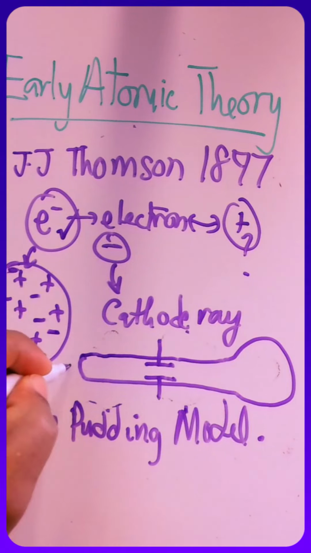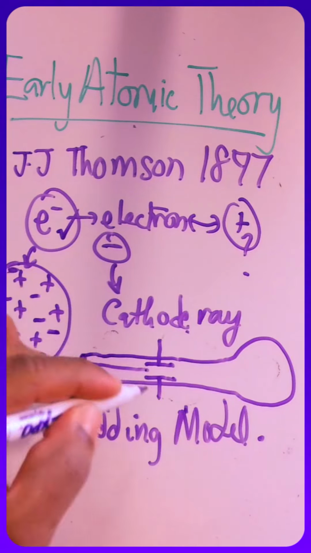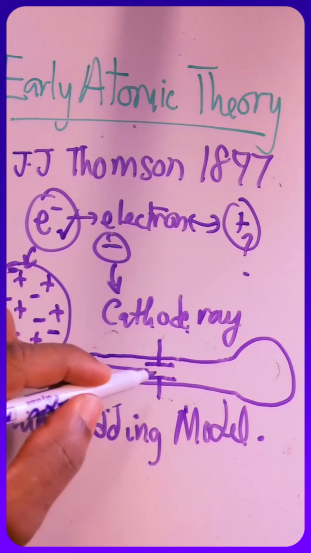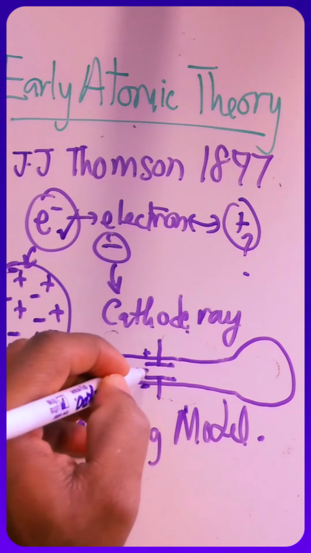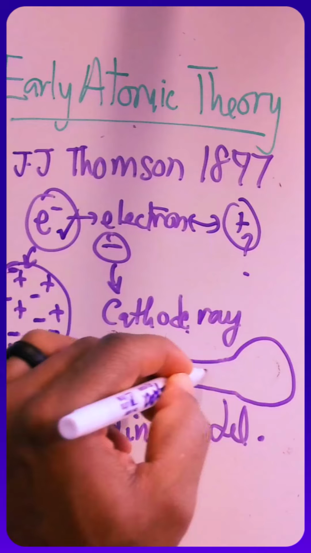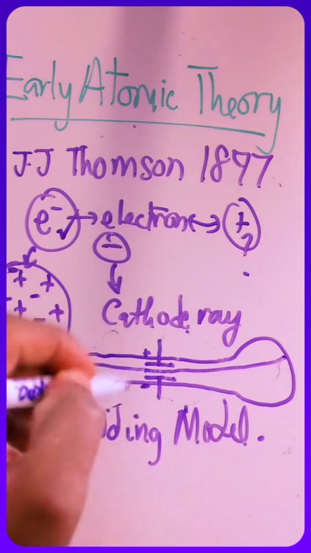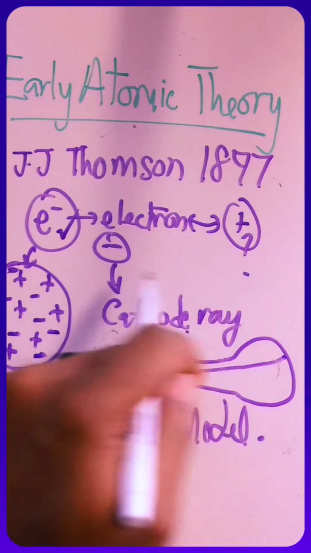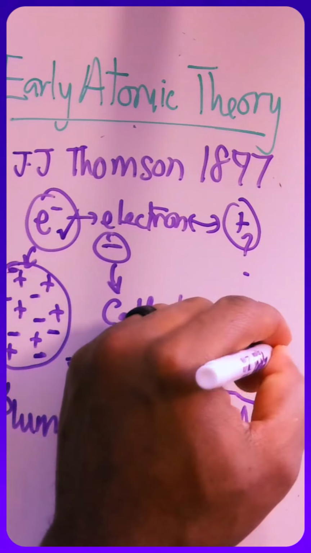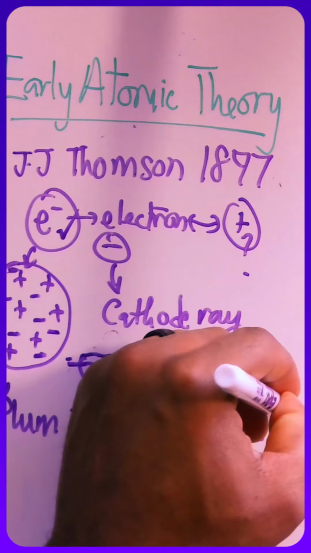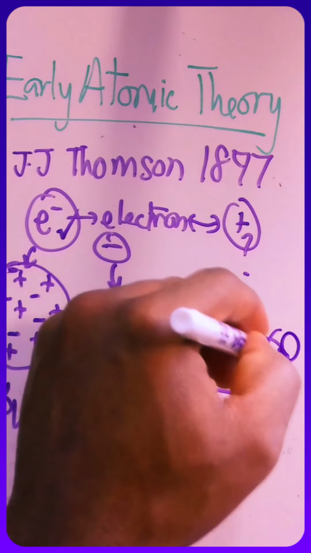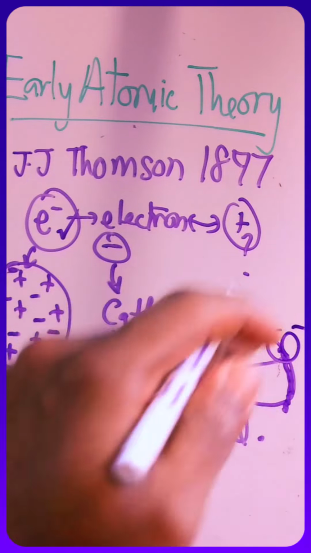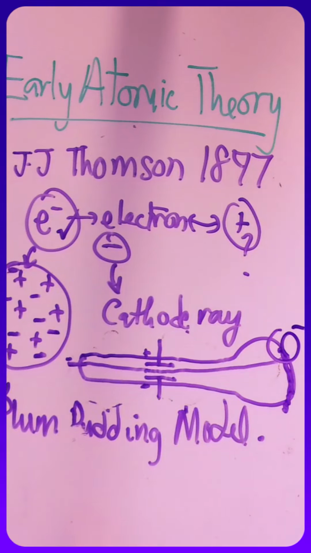What happens is that when you shoot a cathode ray, which is negatively charged, it goes through this particular field that has a combination of magnetic and electric fields, and so the positive and negative poles created will cause this cathode ray to deflect to the positive side. The cathode ray will hit this phosphorescent coating, resulting in a glow here that implies that this is negatively charged, and that should be the negative particles that are present in that cathode.